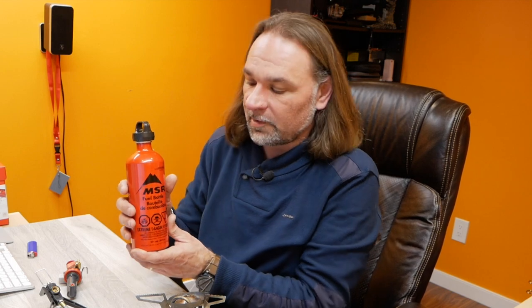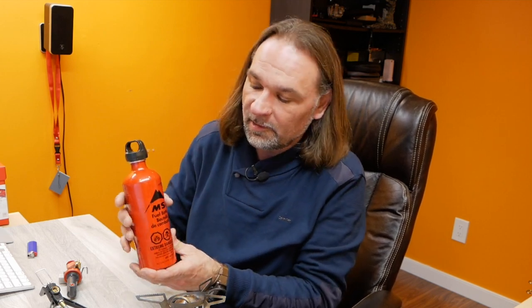And I went with two different sizes. This one here is a 20 ounce, which is 591 milliliters. And then there is the second one, or actually there are three different sizes that they sell on their website, or you can order in a camping store.